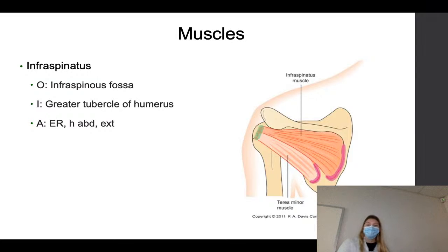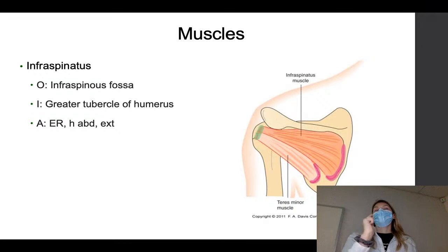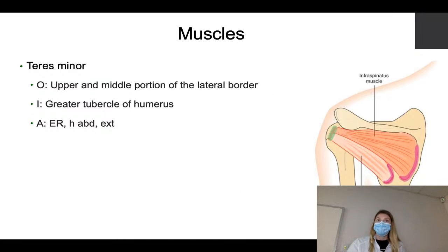So we've got one more of our rotator cuff. Our rotator cuff muscles, you can memorize them by the SITS acronym, S-I-T-S. So supraspinatus, infraspinatus, teres minor, subscapularis. So all those four are the rotator cuff. So we had a teres major, we're going to have a teres minor. So typically if something has the name major in it, there's going to be a minor. So pectoralis major also has a minor.